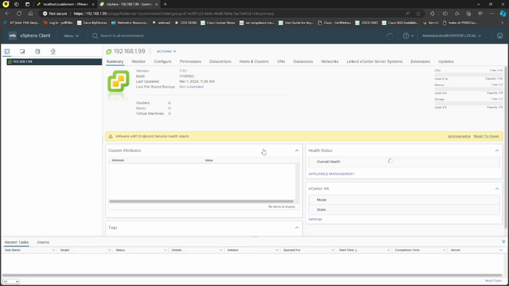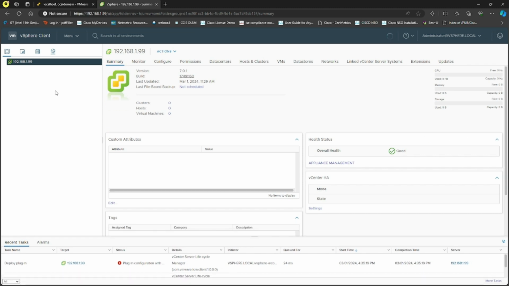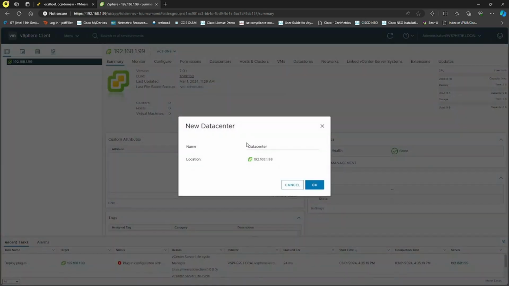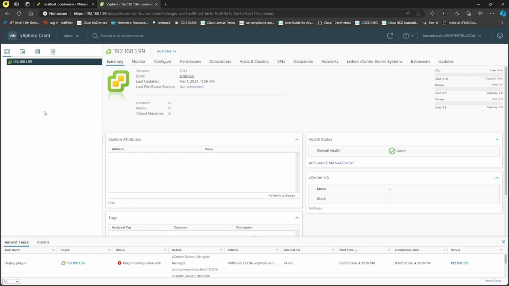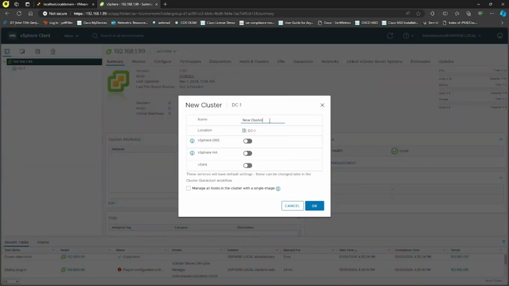All right, so once we logged into that one, you see that currently I don't have anything. So what I will do, I will create the new data center that should be DC1. And after that, I will create one more cluster in that one that should be CLU1. And I will not enable any of those ones.